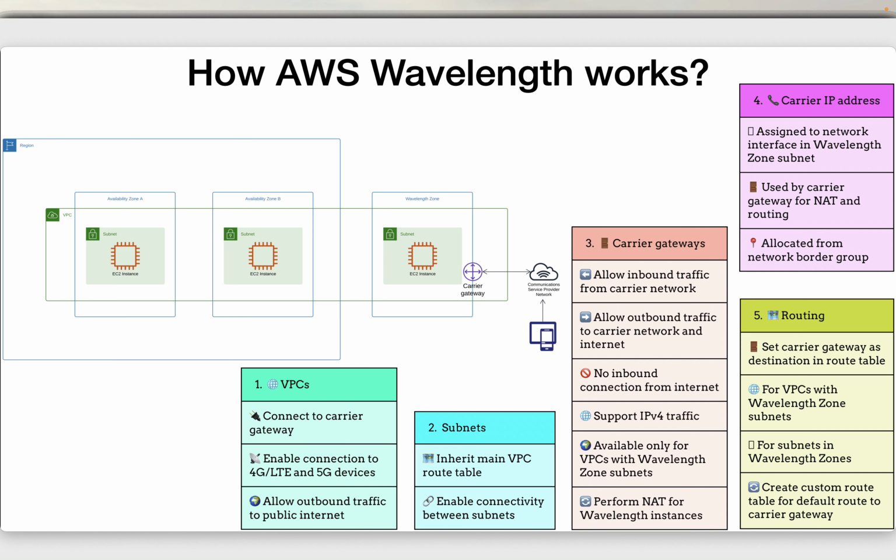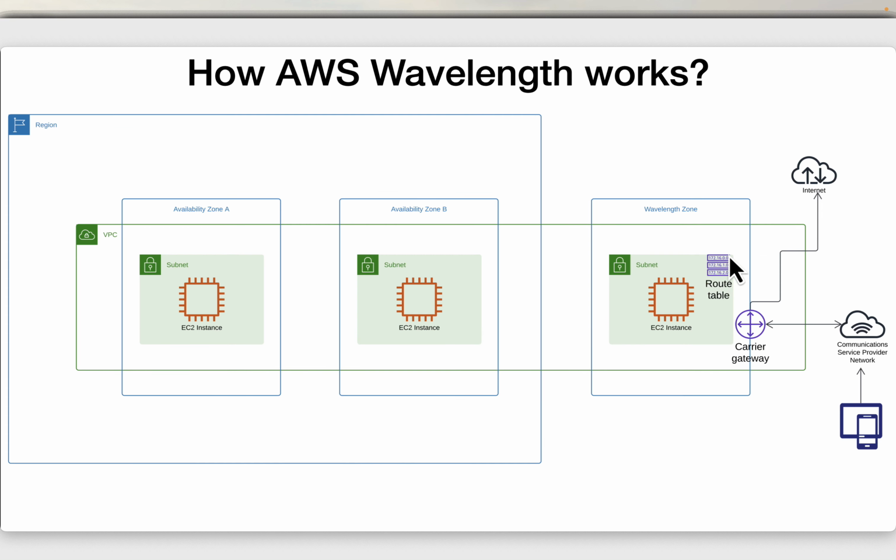So I'll just show you this one. Okay, so here I have put a route table. The route table can exist here, and this will have an entry to connect outside the telecom provider network, or if it wants to fetch something from the internet, but you cannot initiate from the internet to here. So this is two-way communication between here and the telecom provider network, but from the internet you cannot initiate, while you can initiate from here if you want to download or fetch some resource, and you can get it back.